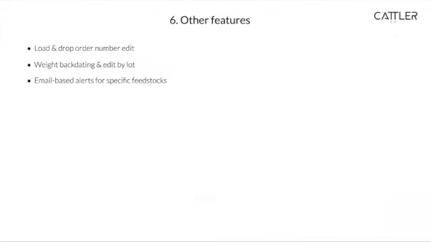There are other features that I don't have screens for now, but are also added in this update. One is we have enabled the ability to create alerts for specific feedstocks and also bedding products. So if specific inputs, whether feed stuff or bedding products, you can subscribe an email now. So let's say that you're a feed yard and you are working with your vendor of a certain ingredient, and you want them to keep track of that ingredient, or you are a feed ingredient company and you have a good relationship with the farmer.